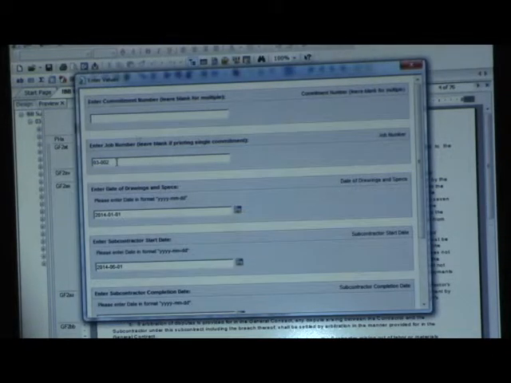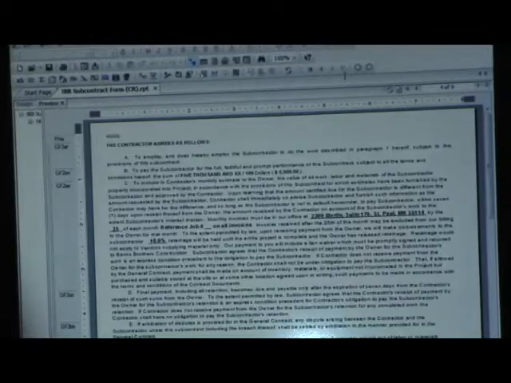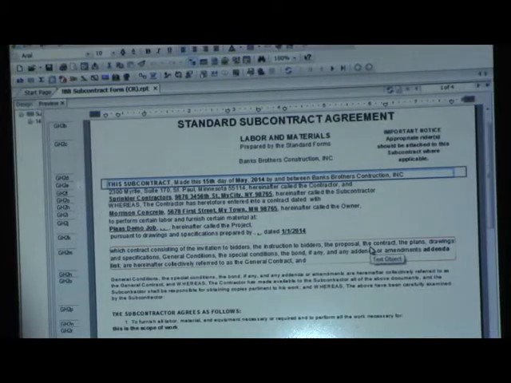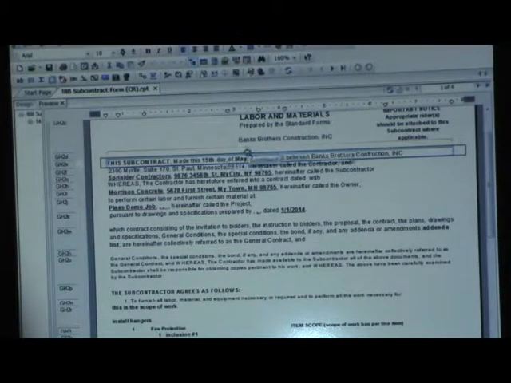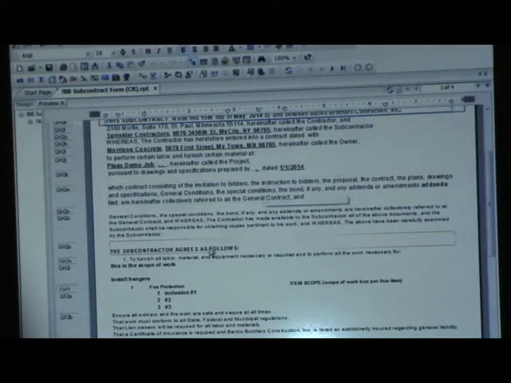And now that that's entered, I can go in here and say, show me subcontract number 40,000. It will say, we're doing this on May 15th to sprinkler contractors. Some of the, like we didn't enter a job site address, so it's not showing the job site address.